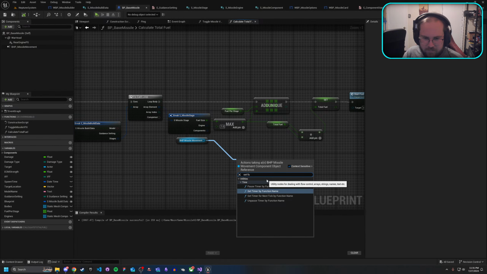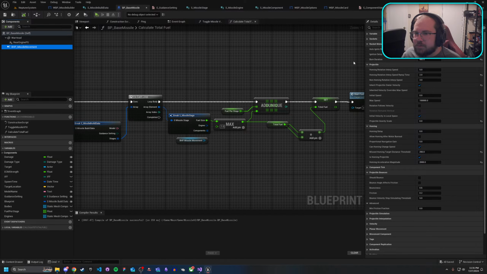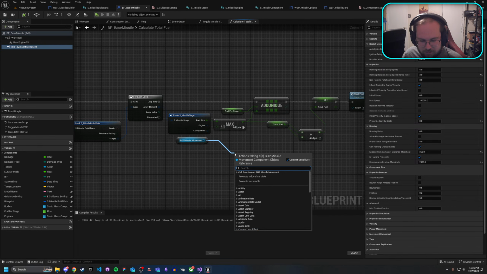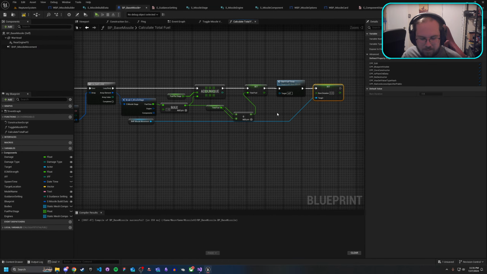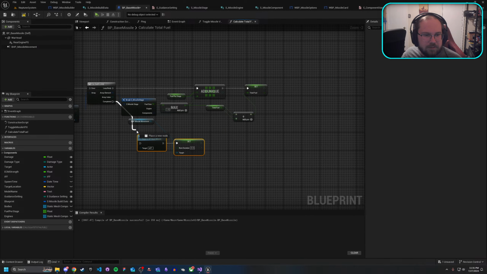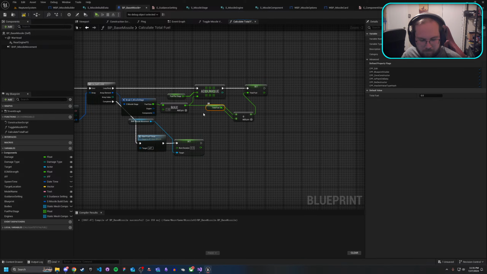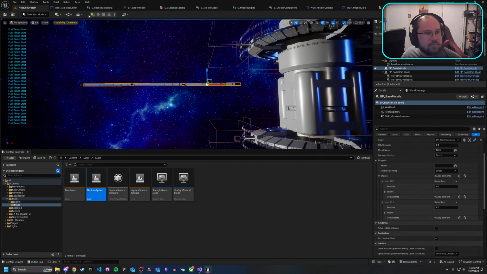Set fuel. Oh, here it is. So that's burn direction. So set burn direction. Oh, here. It'd probably also help if this was both done on completed. Yeah.